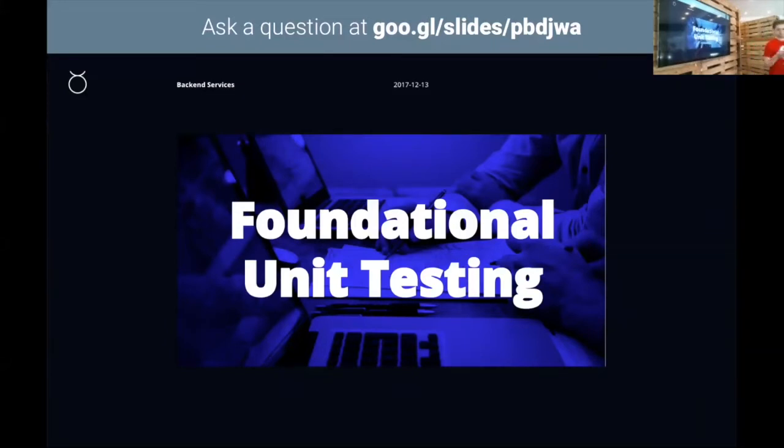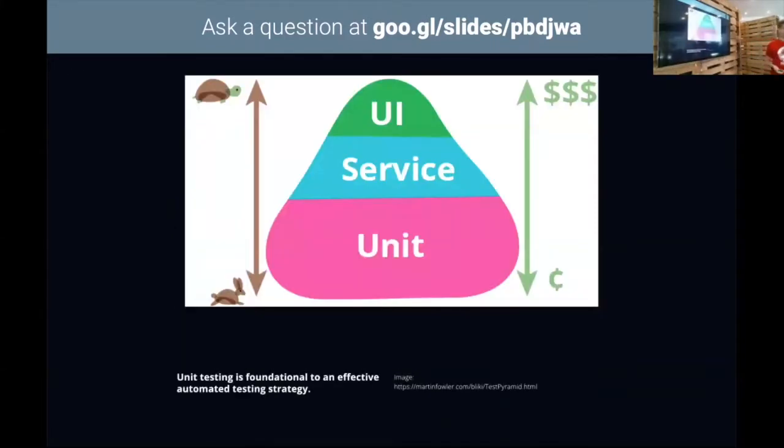So just to open up at an introductory level, the question of what is a unit test is going to come up. But first, I'll just point out that unit testing is one part of a strategy of automated testing. And it's one that's really close to the developers. So it probably means a lot for them. But it's also useful for everyone else to know what is and isn't covered and what the characteristics of a good test are, to make sure you're not trying to solve a problem with the wrong tools.